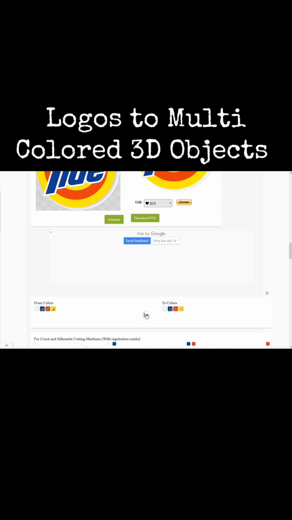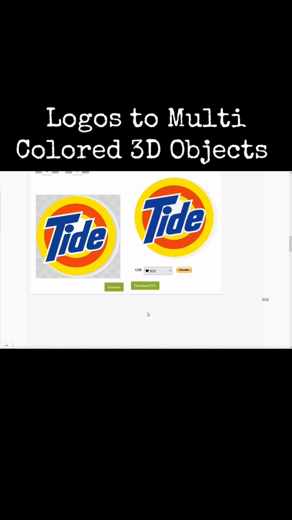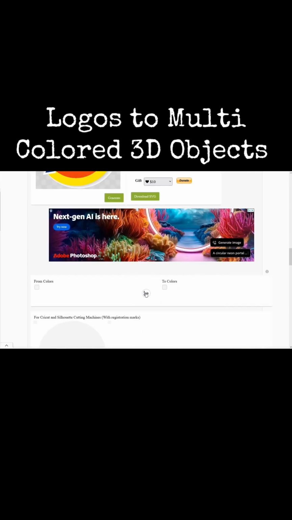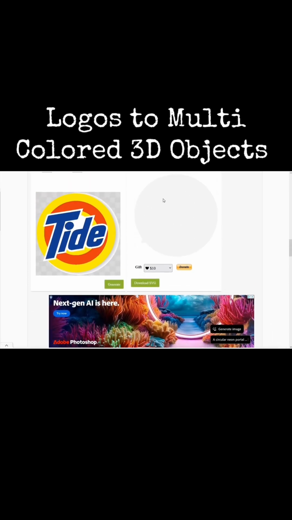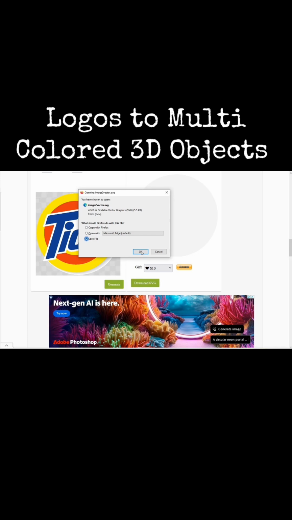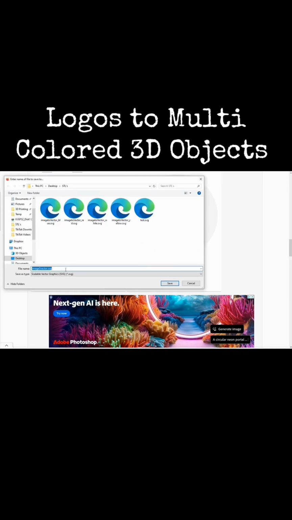I'm going to click on this symbol here, and it will regenerate. Once it's regenerated, if you scroll back up, you'll see this. Now, this is just the white part. I'm going to click on Download SVG. Do a quick save. I'm going to save that one as white.